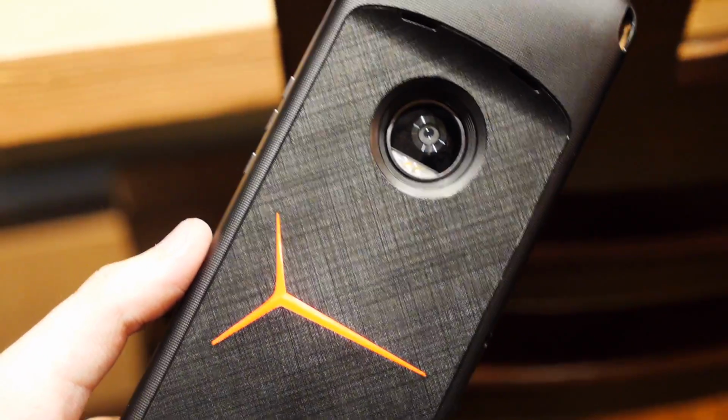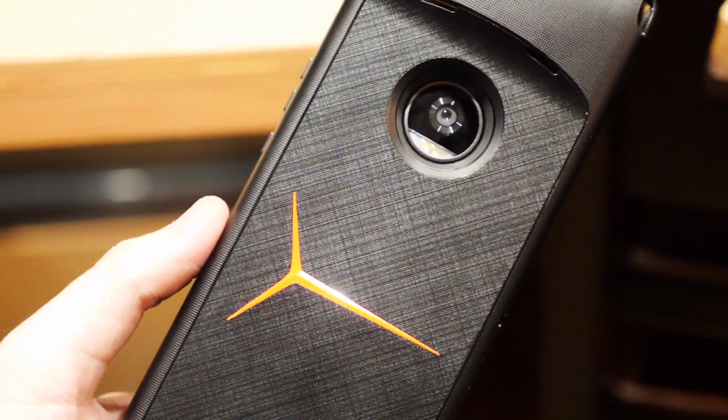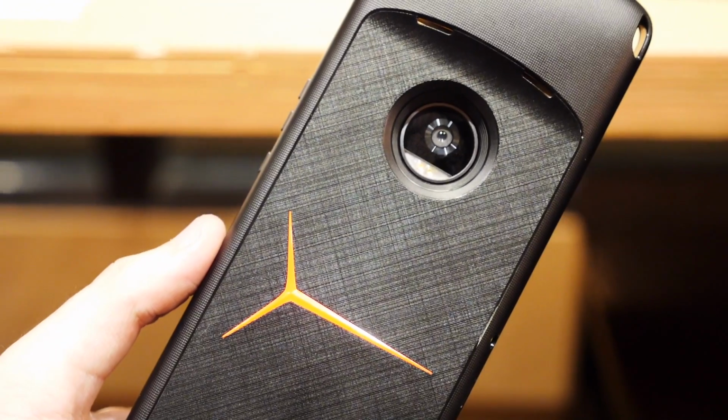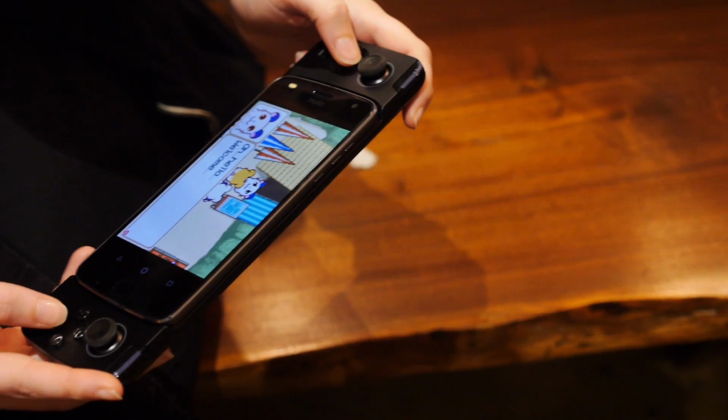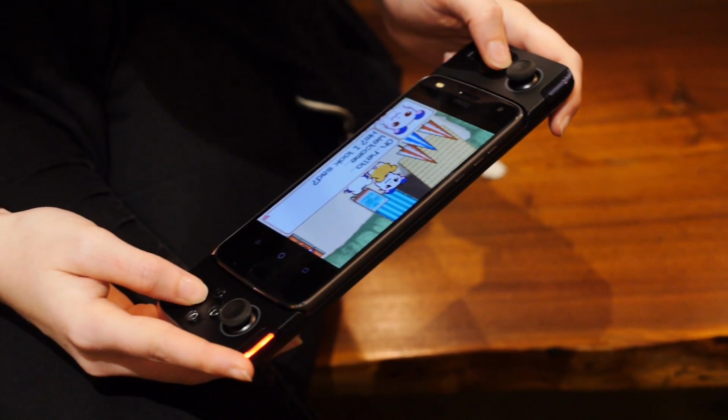Overall, despite a few shortcomings, this is still easily the best game controller for Android I've ever tested, and the ease of connectivity combined with a built-in battery further sweeten the deal. If you want one for yourself, you can pick it up at Verizon for about $80.